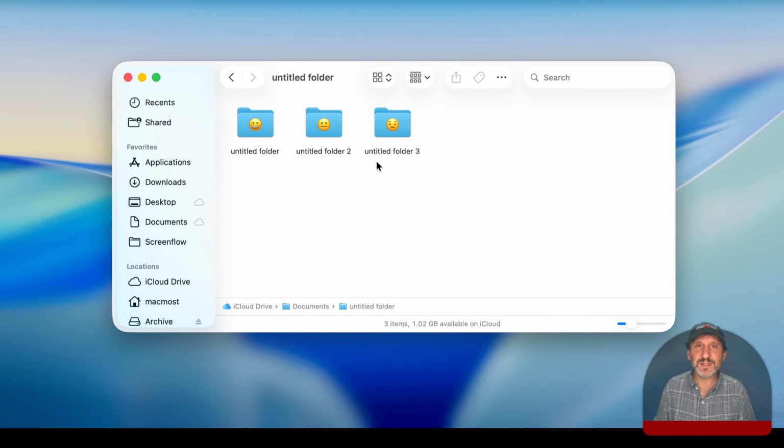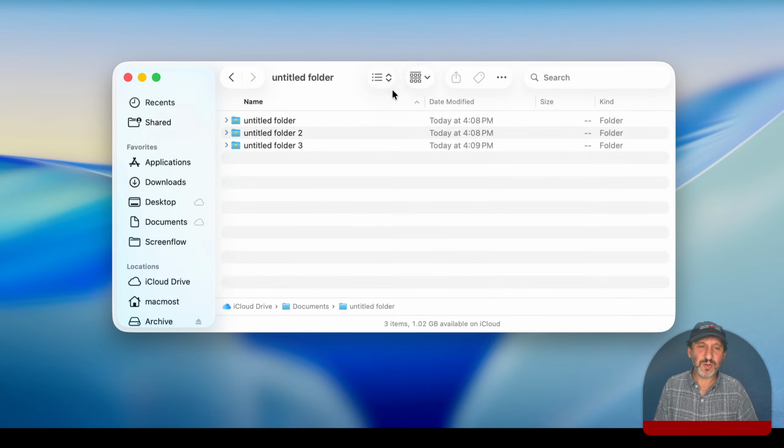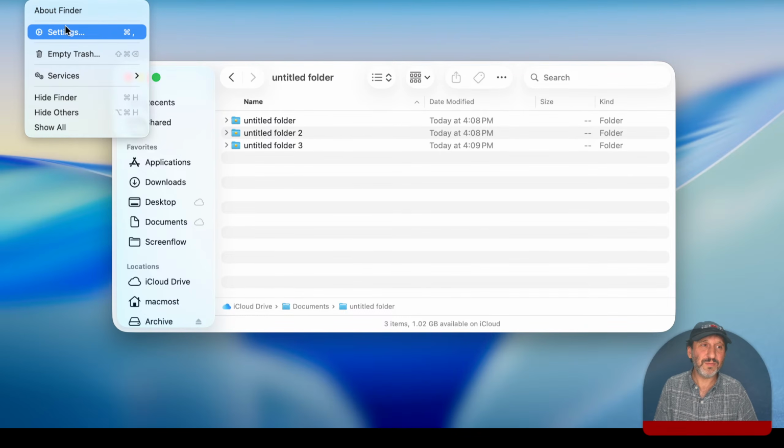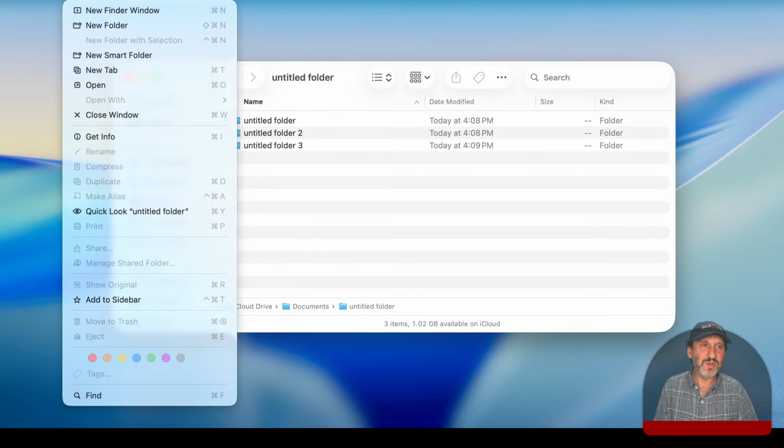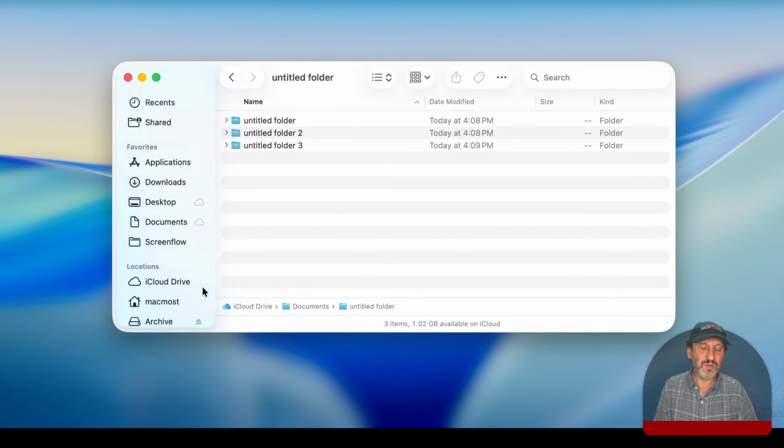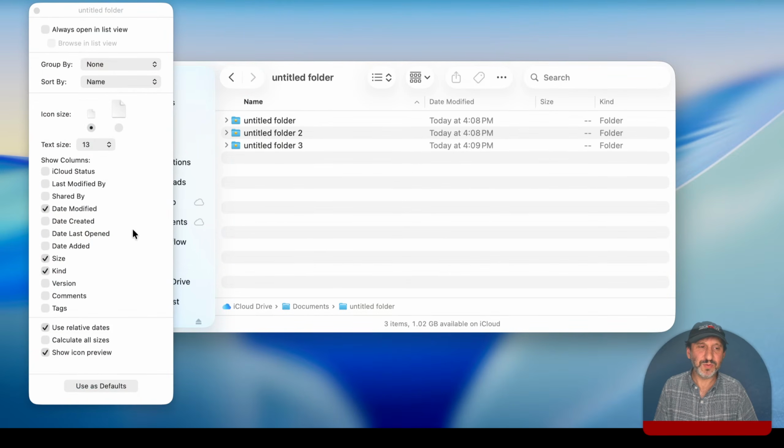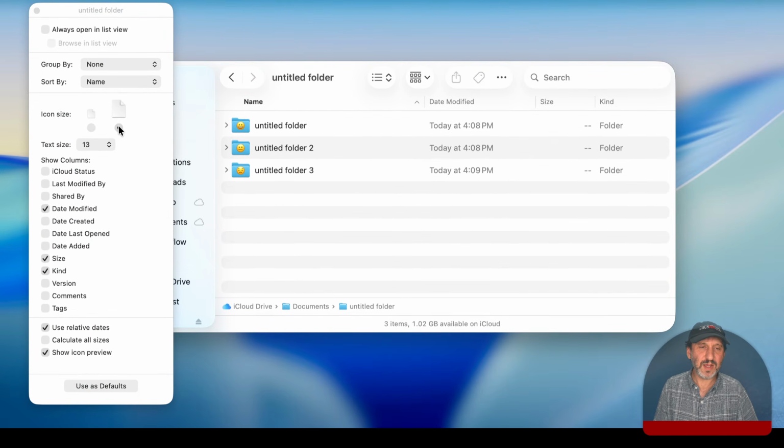Now you can organize things a little bit by this. And these emoji characters, in list view, it's really hard to see them there. But you could always go into, let's see, view settings, view options for this folder here, and I could make the icons bigger, like that icon size. Now you can see with list view, I can clearly tell which one of these is which. So that's nice.